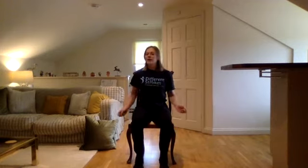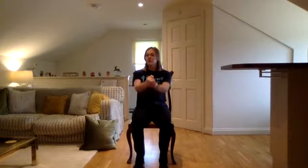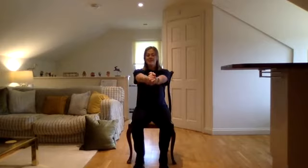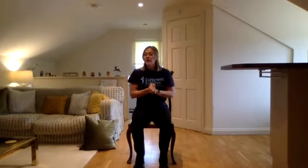Good. Okay, next one we're going to do, clasp your hands in front. Okay, we're going to do a forward reach. So you're trying to reach your arms forward and then bring them back. So again with this one, if you struggle with the tightness in your arm, just move as far as you can. Okay, and again, just gradually build it up.